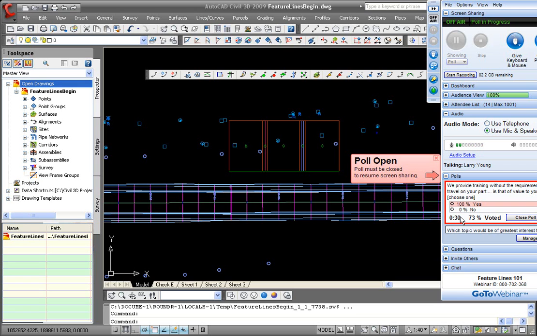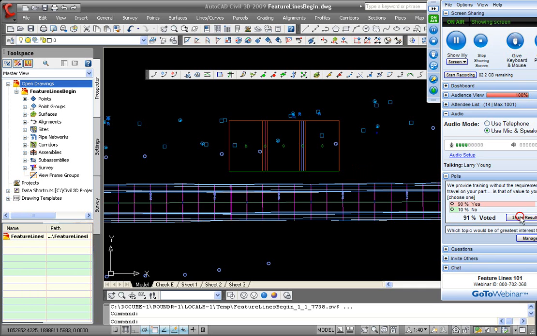Now, I realize most of you already use Civil 3D, and that's okay. But that Essentials class was typically 3 days in a row. And by the third day, of course, we found that a lot of people were, let's say, brain dead, and they didn't remember what they had done on the first day. So we've decided to split up that class. If you look on the website, it goes to, let's say, 2 hours a day, twice a week for 3 weeks. You're still getting the full 3 days of training. But it's breaking it up in a fashion where you're not brain dead after the first one. So there we go. I'm going to close that poll and let you see that one.